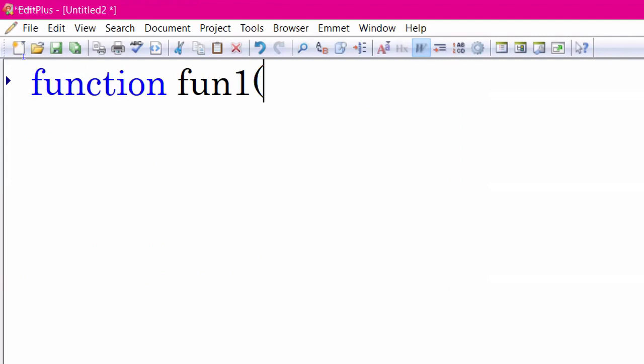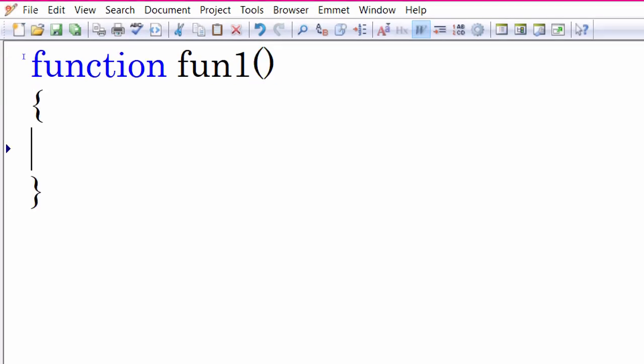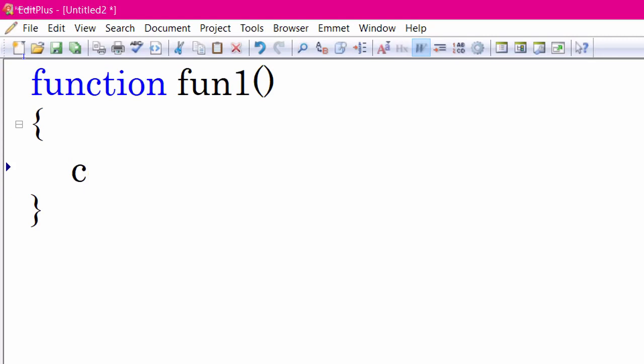As per the syntax that I explained, just define one function yourself. Function followed by fun1. This is your choice, sir. Fun1 not interested, my fun no, F1 no, F2, F3. Here we have to write the code. Currently we are at the testing stage, so one small printing step.